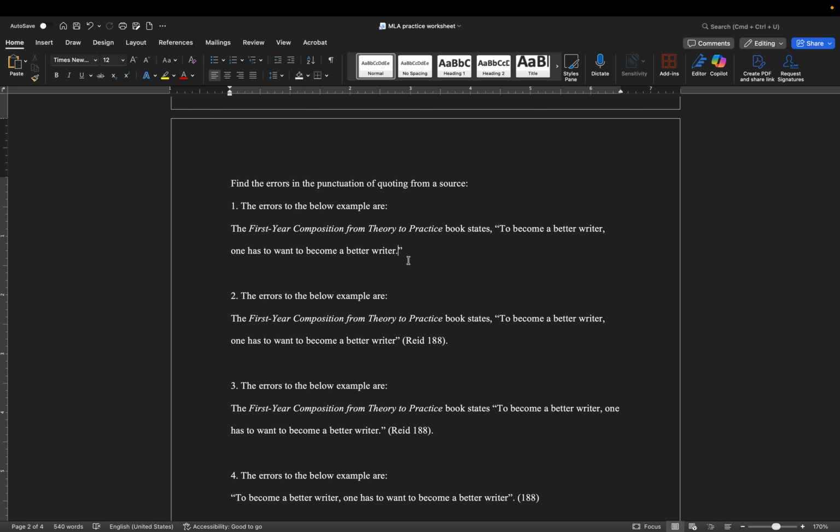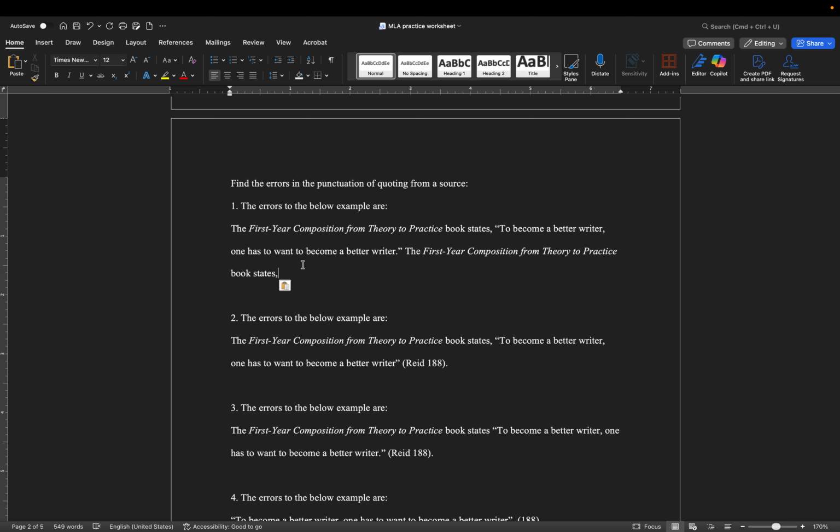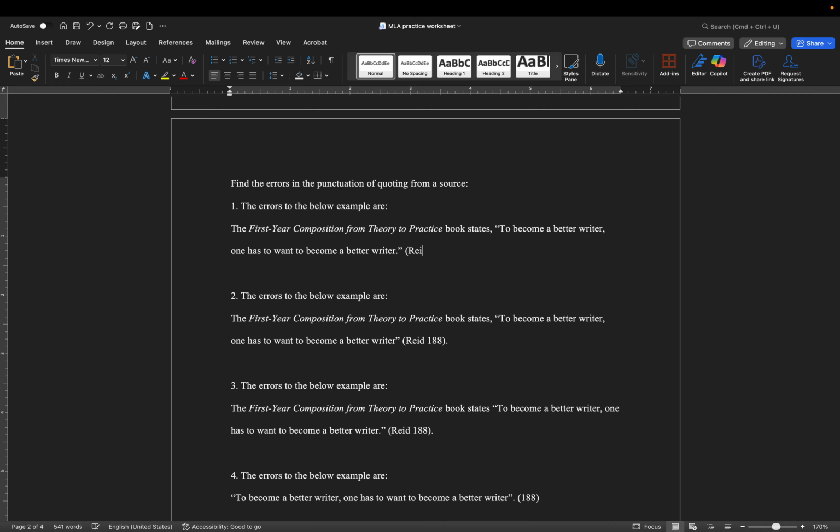So when you're doing a quote, it doesn't go outside the quotation marks. It goes inside the quotation marks. Now, the reason we could take away that tag, as it were, is because we cited the information somewhere else in the actual sentence, right? So if you cite it in the sentence, it doesn't have to be tagged. You can absolutely tag it if you want to cover your bases.